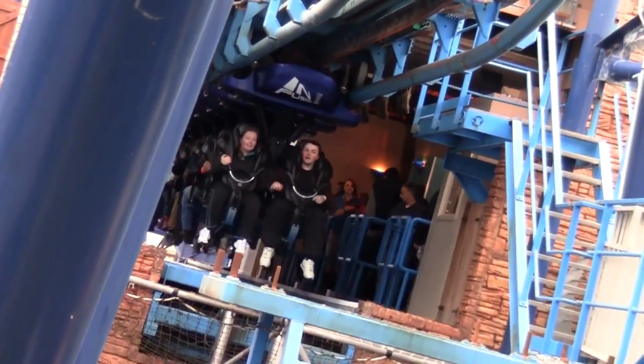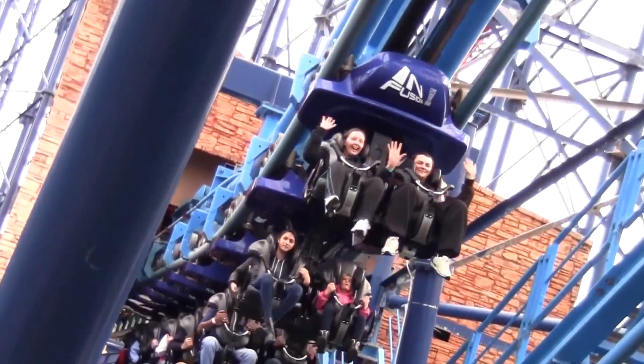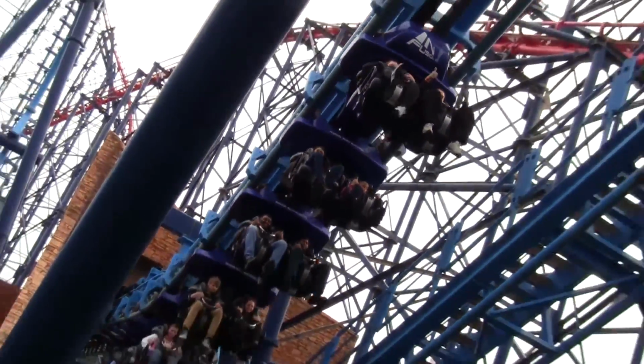10th place then, straight in there, bit of a controversial one possibly, but this is my list, it's Infusion. Now Infusion is an SLC coaster manufactured by Vekoma. SLC standing for Suspended Looping Coaster, of course. Now this ride opened at Blackpool Pleasure Beach in 2007, and it's the standard 689 metre layout from Vekoma.